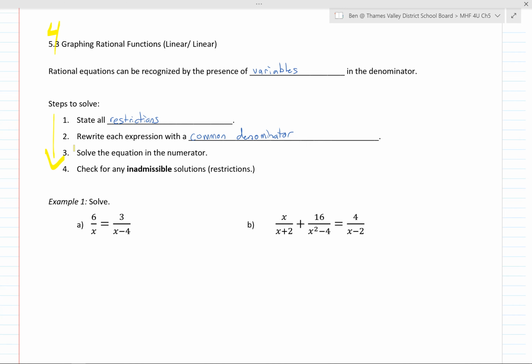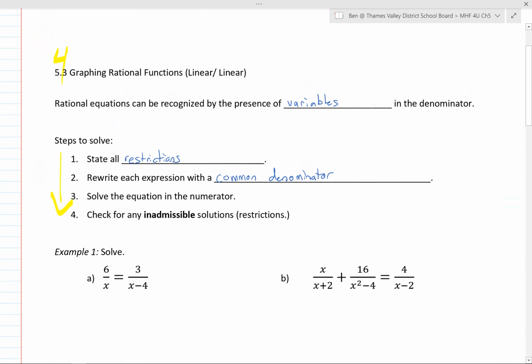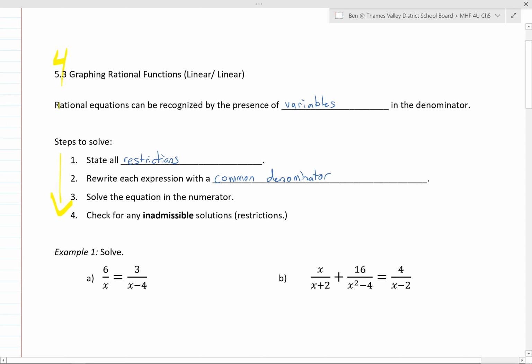our previous courses. Okay, so right off the start, we now know a rational equation can be recognized by the presence of variables or a variable in the denominator. We are typically using x as our variable when we're working algebraically, but if there is an application problem that we're going to try and solve, we might be using another variable.